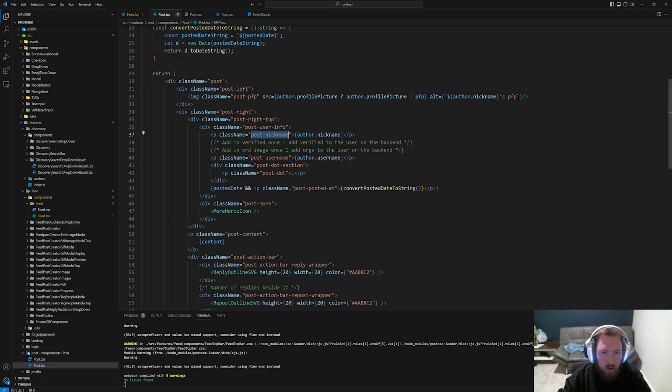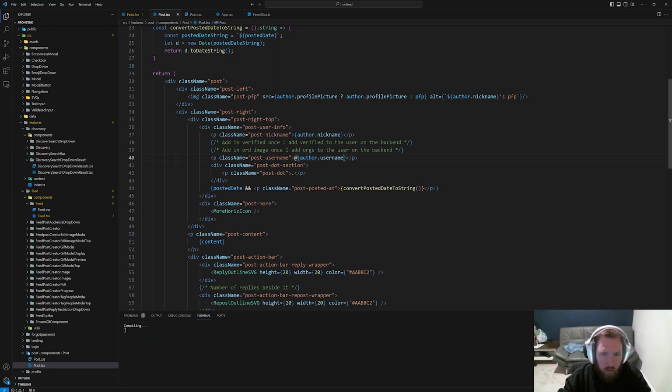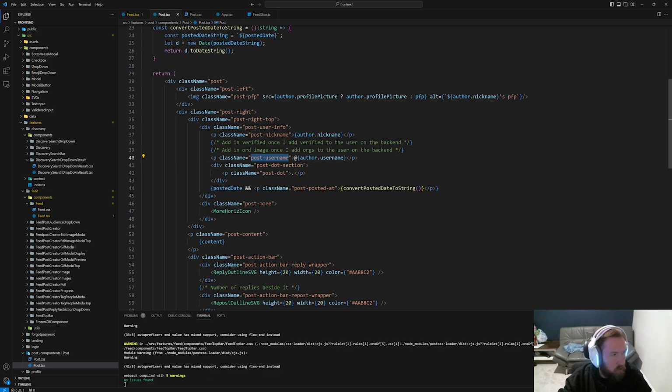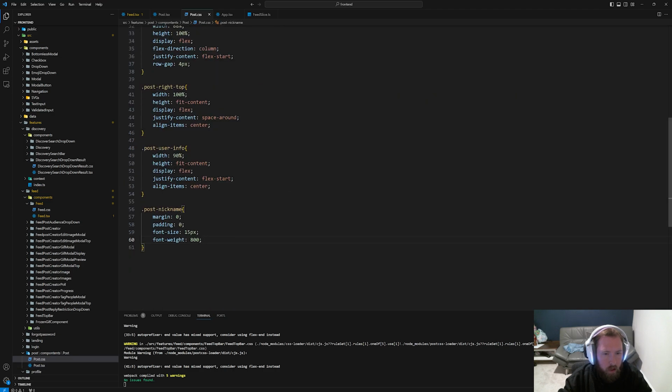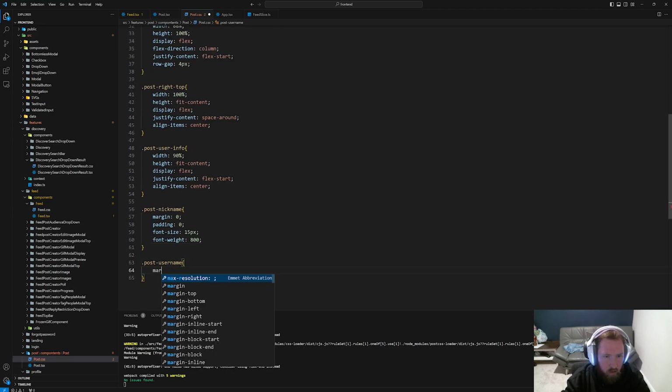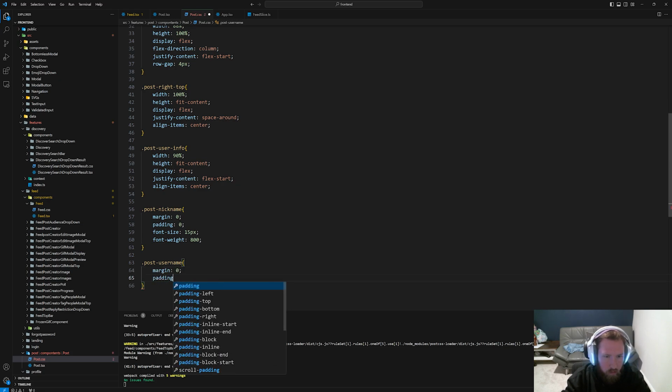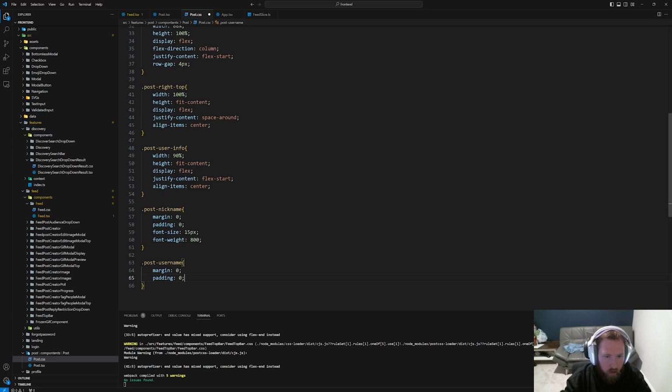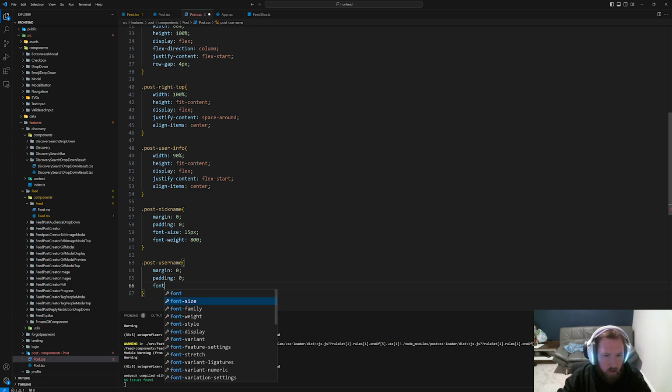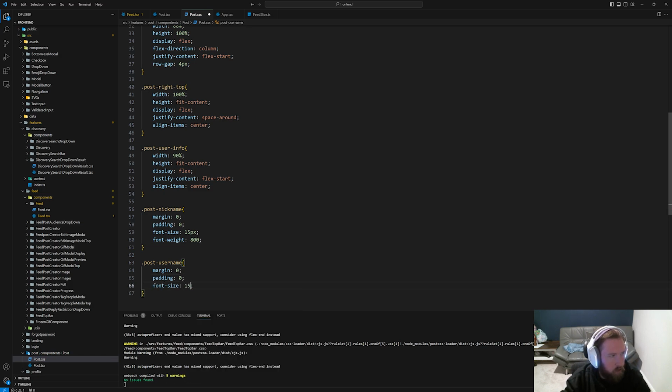@ symbol on this guy. So we have this here. So we'll need an at right here, an at sign if I could type properly, and then we'll say post username. So this one is just a little bit thinner and it might be a slightly different color. So that might be something we want to change as well. So dot this, and here margin once again be 0, padding will be 0. And I think that we want a font size of 15px on this one as well.